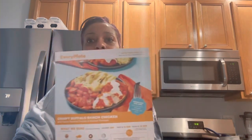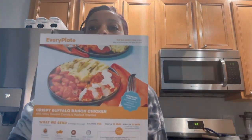And so this is the dinner. It is the crispy buffalo ranch chicken, and it's with honey roasted carrots and mashed potatoes. I'm gonna do the carrots, a few of them, but I also have a taste for some broccoli, so I'm gonna do some broccoli on the side as well.